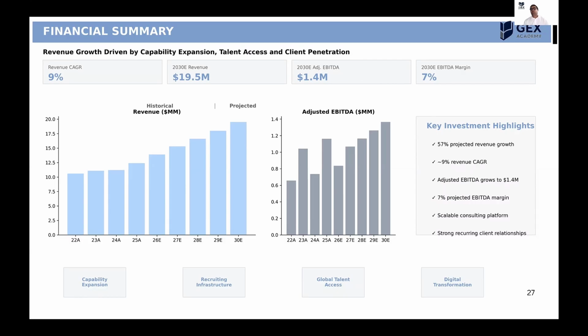So if you're writing an investment memo, what would be the primary drivers supporting your investment thesis? Conversely, what would be the biggest risks or concerns that would prevent management from achieving those projections, right? Those are exactly the type of questions that private equity investors ask when determining whether a business is truly investable. Any questions, guys?